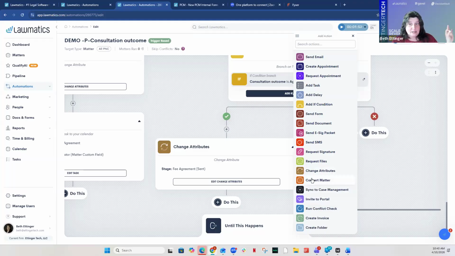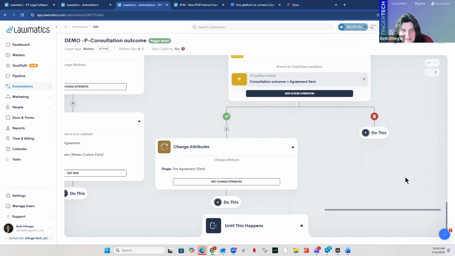Not a single person has touched anything from the time that consultation ended, and they are all the way through to hired. And with that, I would add tasks and internal emails to let people know that happened, because that is the other thing: automation can keep on working for you. So that is a way that all of these things tie in together.